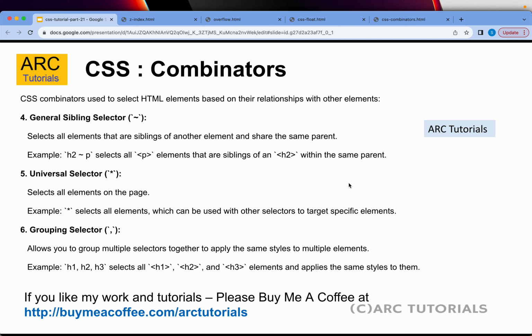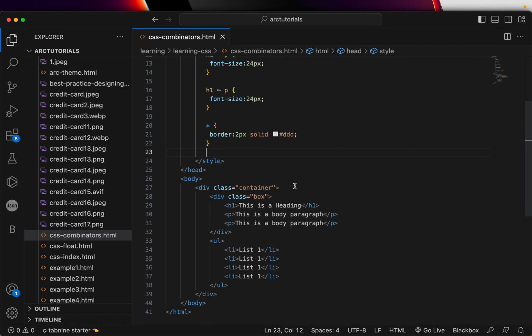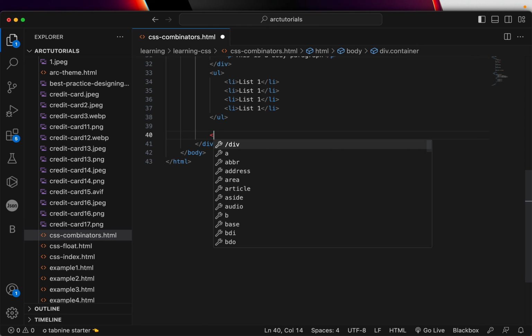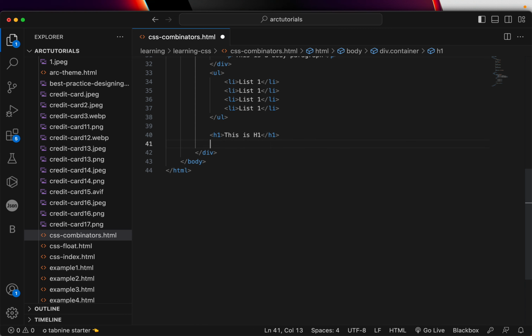The next one is the grouping selector, okay, which allows you to group multiple selectors together to apply the same styles. This is yet another common thing that you will see when you're working on a day-to-day basis. Now let's say you have an h1 tag, h2, h3.